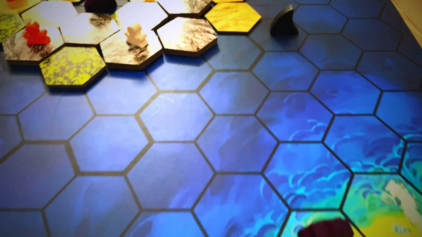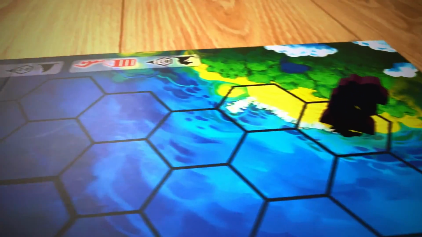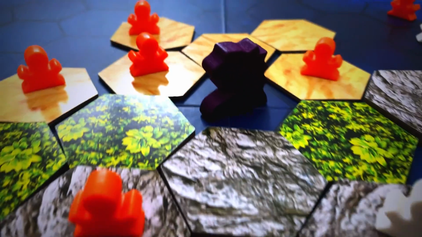Well, the first thing we don't like is the 2-player game. We did a playthrough of this. The 2-player game is, A, too long, and B, it doesn't really work properly, because where you've got that memory aspect of trying to remember what numbers are on the bottom of your sailors, you have to take 2 players' worth of sailors, right?